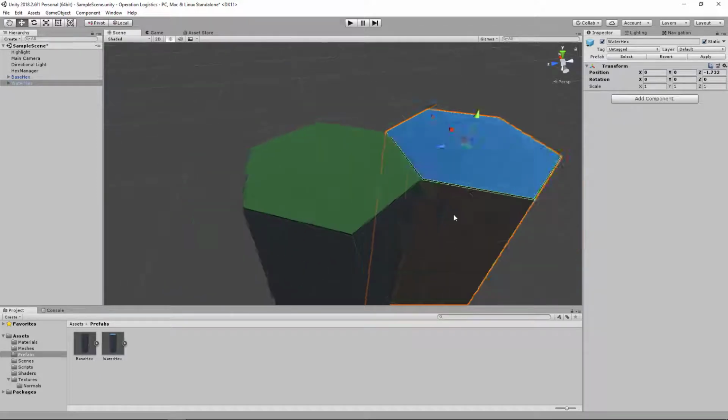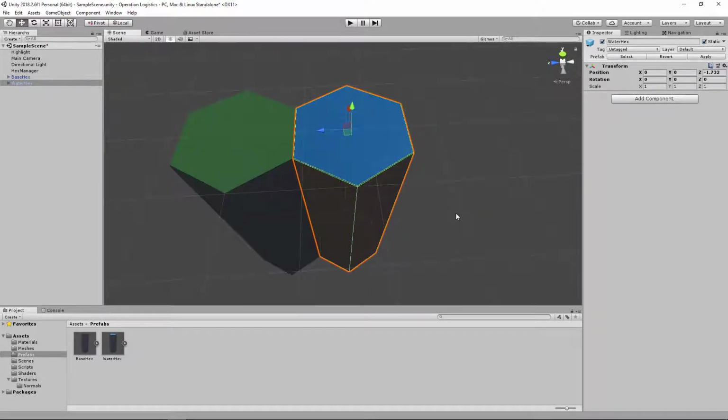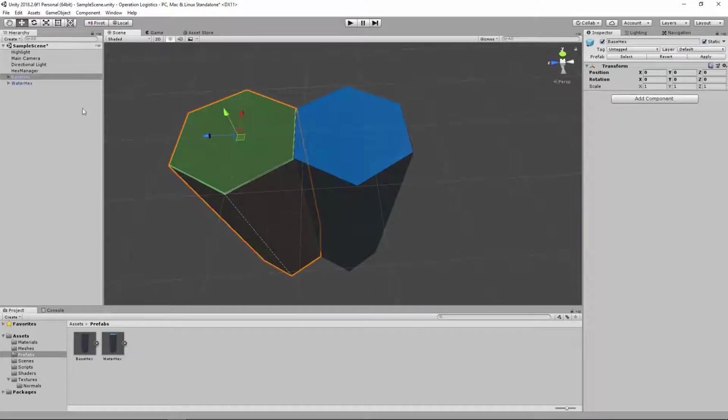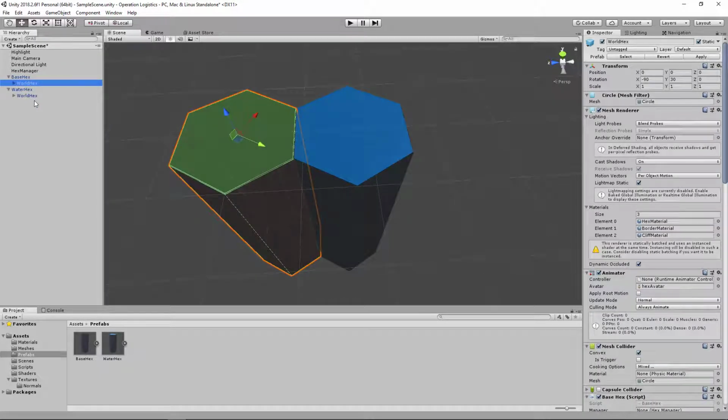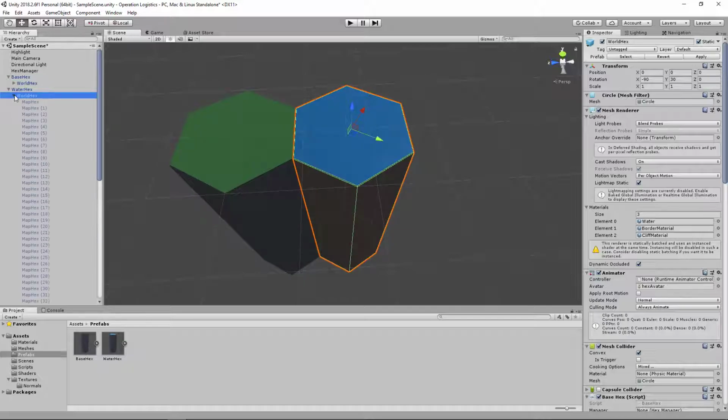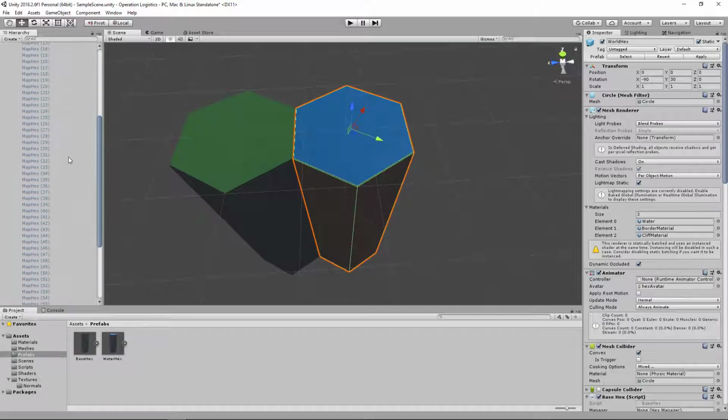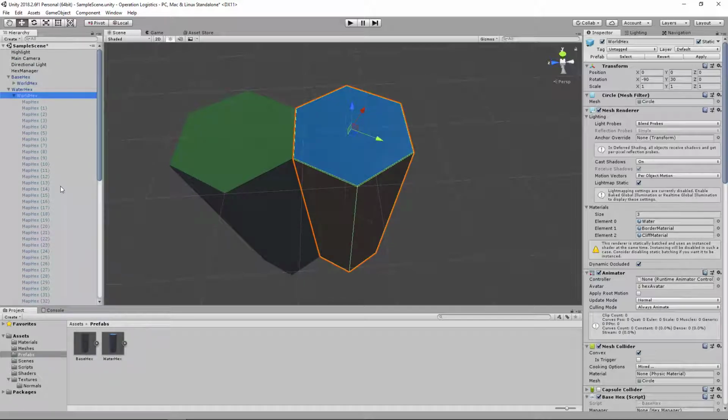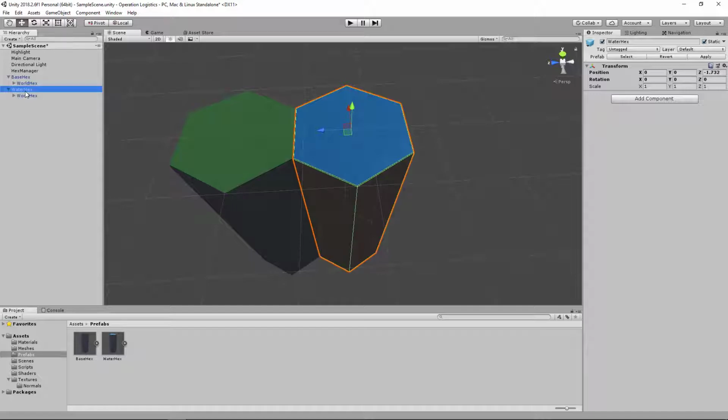So, this is our hex setup here. We have our base hex, we have our water hex. These are basically the same thing, they just have a different world hex material inside of them, and technically, the water hex probably doesn't need internal hexes. We'll deal with that in a little bit, though. So, what we could do is change the world hex inside of the water hex, and then just rename it, because this is literally the same thing externally.